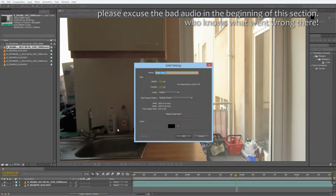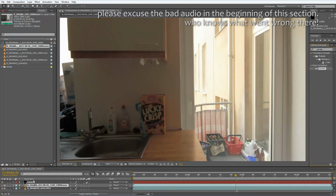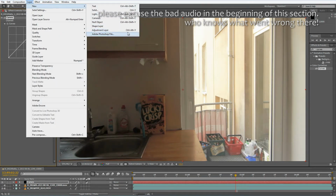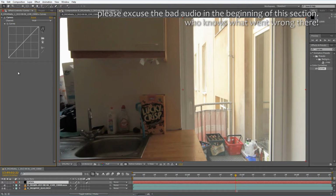What I will do for now, we'll make a new solid by hitting Control and Y. Call this curves, and when we hit this button, it's an adjustment layer actually. So we have an adjustment layer. We can also do this with Layer, New, Adjustment Layer or Control Alt and Y, but I like it this way because it's a bit faster for me at least. So let's take a look at the footage.